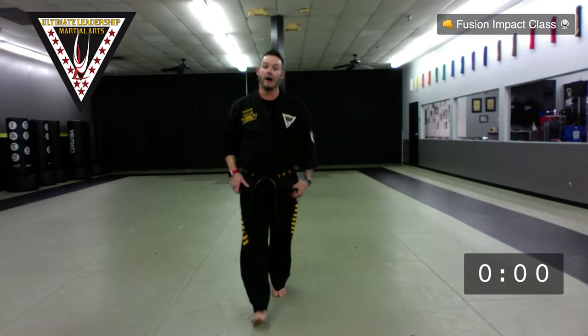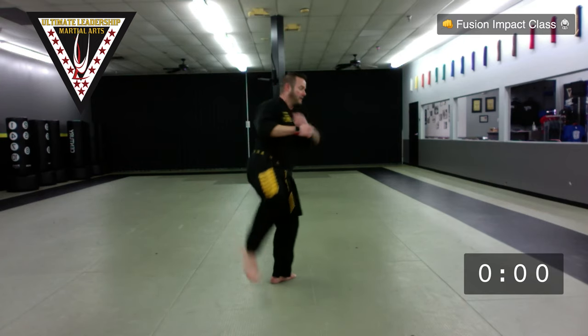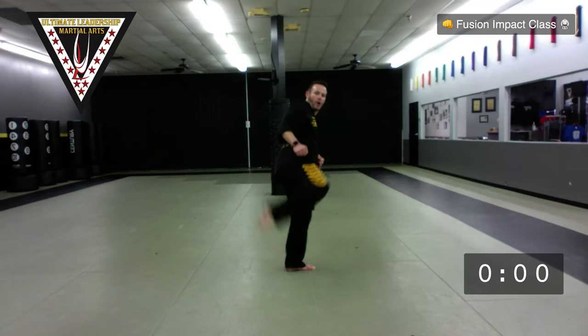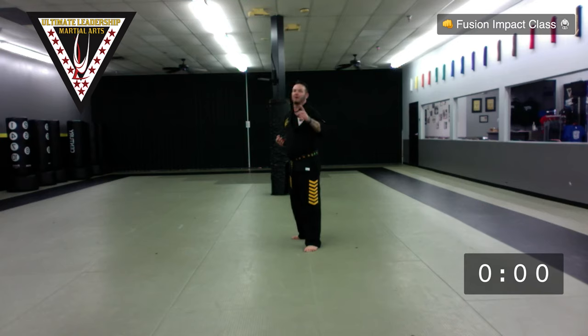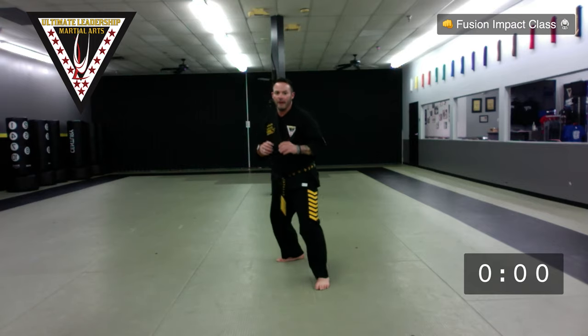Section three — a couple of different versions. Blue belt and above: step out, low block. Blue and purple belt: low block, double round elbow. Stop there. Brown and red belt: low block, double round, spin crescent elbow. Black belt: low block, one, two, three round kick, jump, spin, crescent, reverse elbow. Then step back to the same combo. For blue and purple belt: skip round kick, then twin chop. For brown and red belt: back to front, round kick, spin. For black belt: go down, drop, round kick, hi-yah, twin chop.